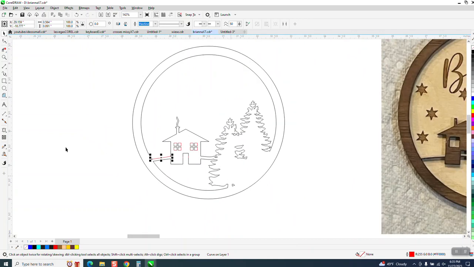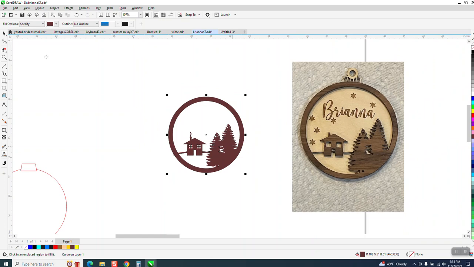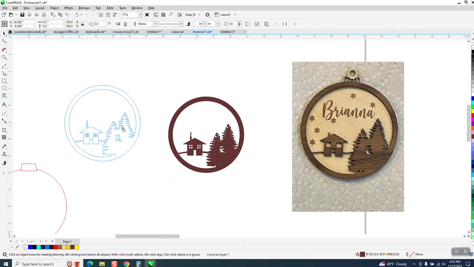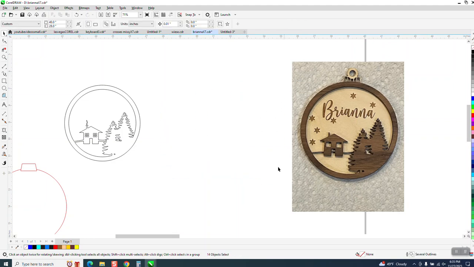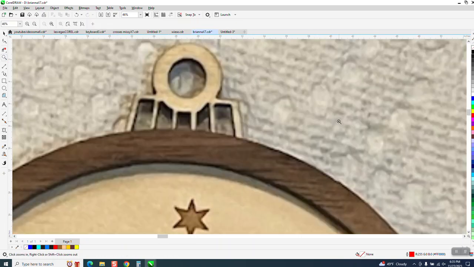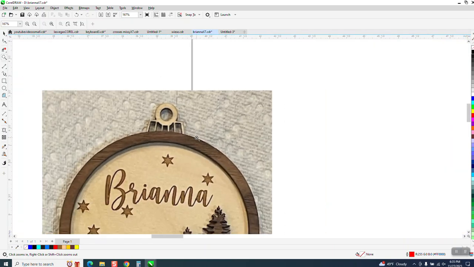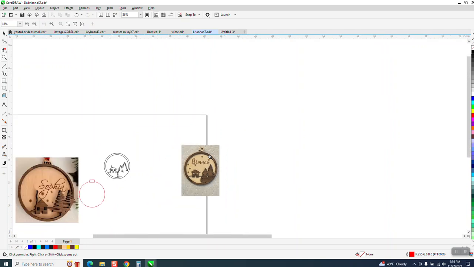Now, we do need to use the Smart Fill tool to fill that in, and there you go, your new cabin. And this smokestack should stay. Left click, right click, and you're done. I erased this, but it's the same process. This was a little bit thin, but it worked out because there's 5 things holding it. If I was going to do it over again, I'd make these lines as thick as that line, but it held it together. Then I put a little bit of English oil on just the walnut to make it pop, and you're good to go.